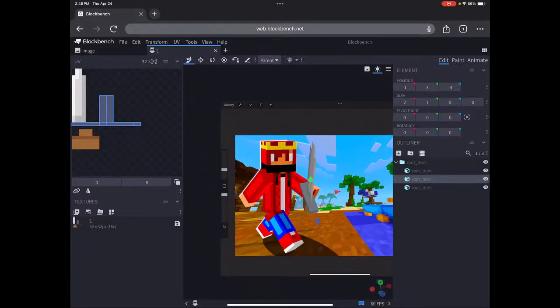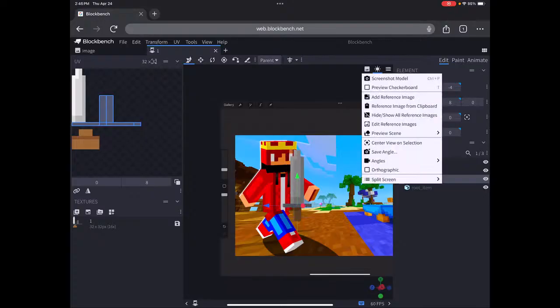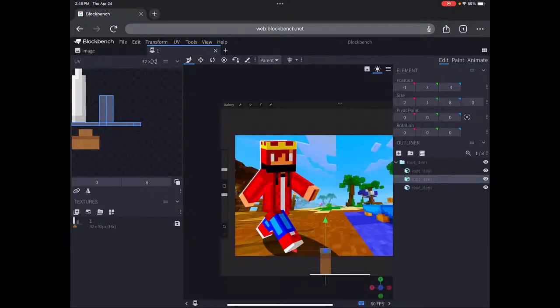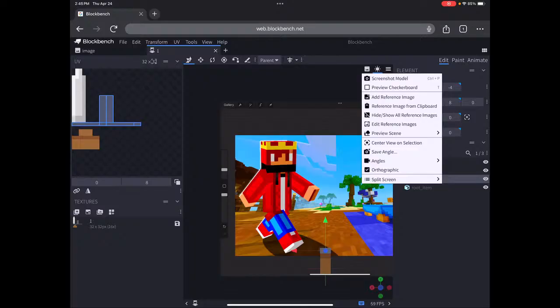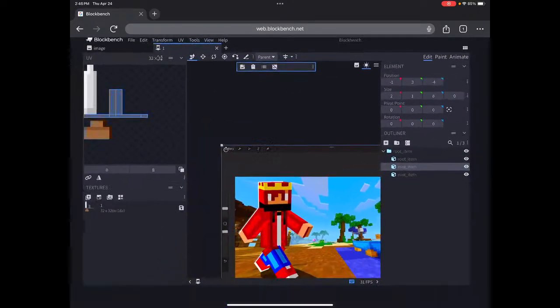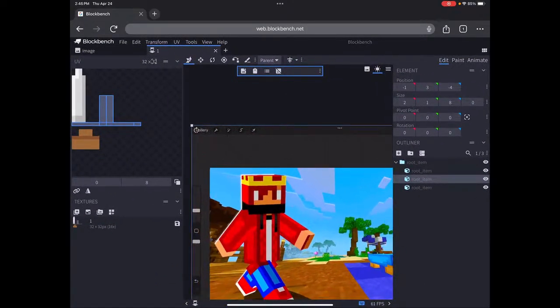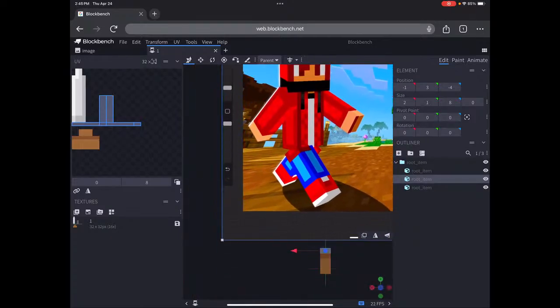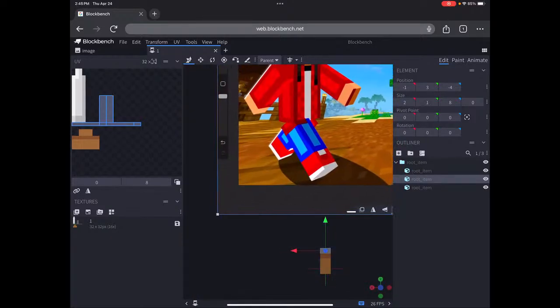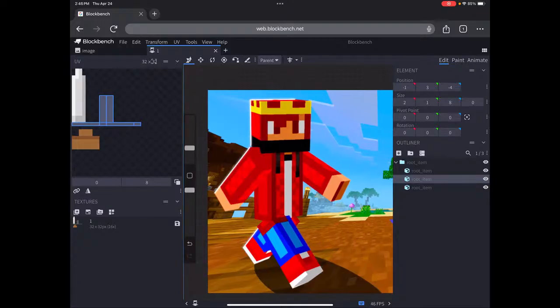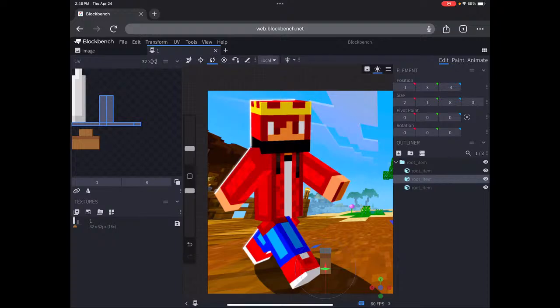So what we're gonna do is we're gonna rotate this how we want it. Okay, we're gonna do an angle just to make this a little bit easier. And we're gonna make this bigger because it's kind of hard to tell. Okay, there we go. Now it should be nice and easy. Okay, we're gonna go to the rotator like that.